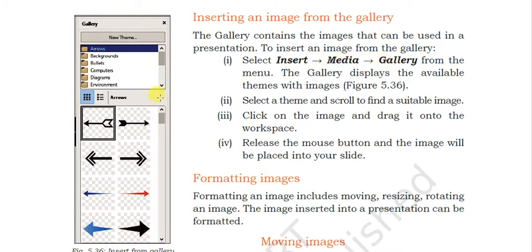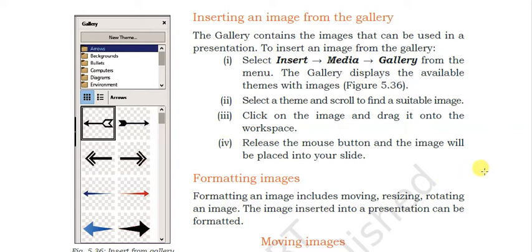So this is the gallery, and you have different images in different folders already there for you to use. You should select a theme, whichever theme you want, then click on the image and drag it onto the workplace you want. Then you release your mouse, and it will be placed in your slide.